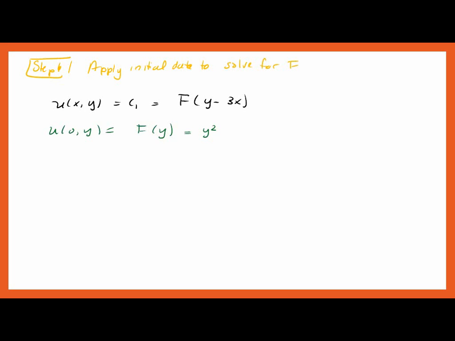And then you apply that initial data to solve for f, just like when you were in Calc 2 and you applied the initial data to get rid of the arbitrary constants. It's the same deal. So if we do that, we plug in x equals 0, and we get only a function of y left. And that function of y is supposed to be y squared. So that tells you what f is. And that gives you now a very specific solution. So now that's satisfying. You have the actual formula in your hands. But you're not going to get that in general. You're going to get what we call the general solution, which has an arbitrary function in it.